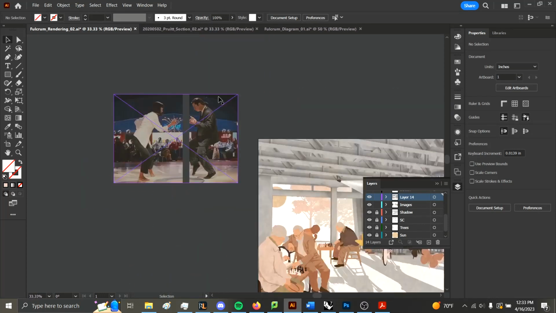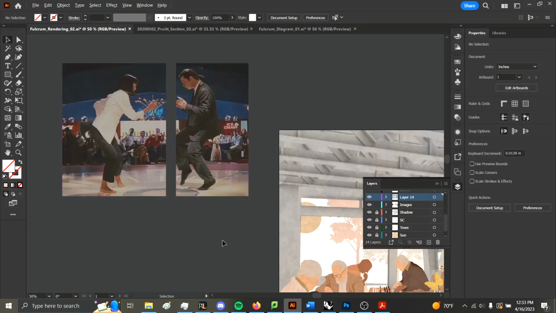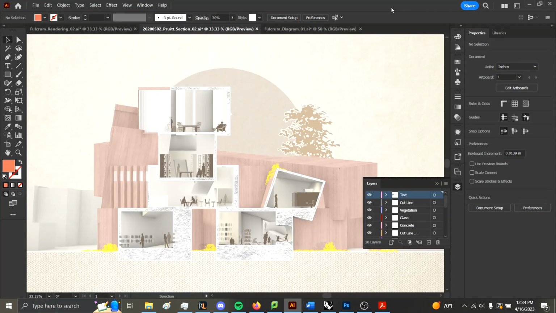You don't always have to use it in this type of way, but it can be useful. I'll give some other examples in other drawings. A good example of using clipping masks here is using it to create these nice section cut textures. I like these a little bit better than the standard solid black section cut, personally.